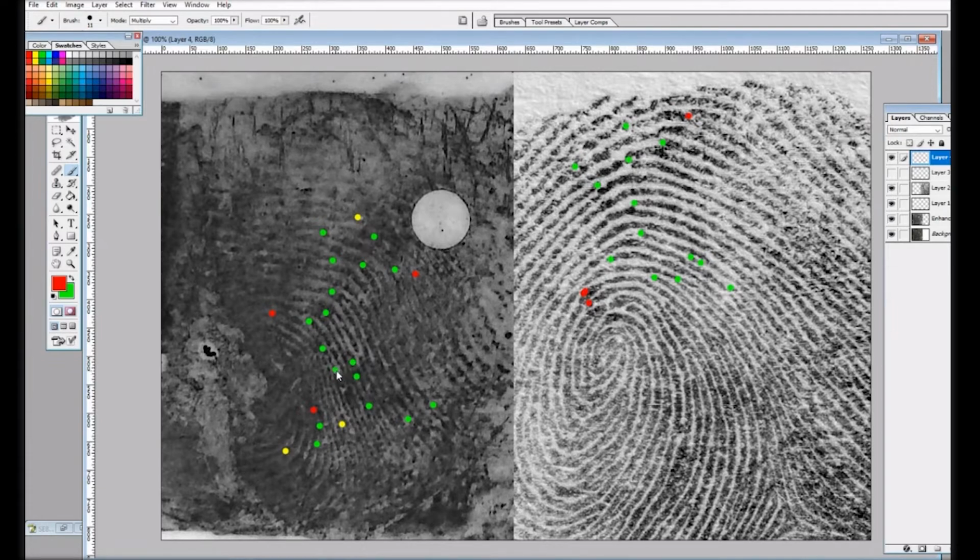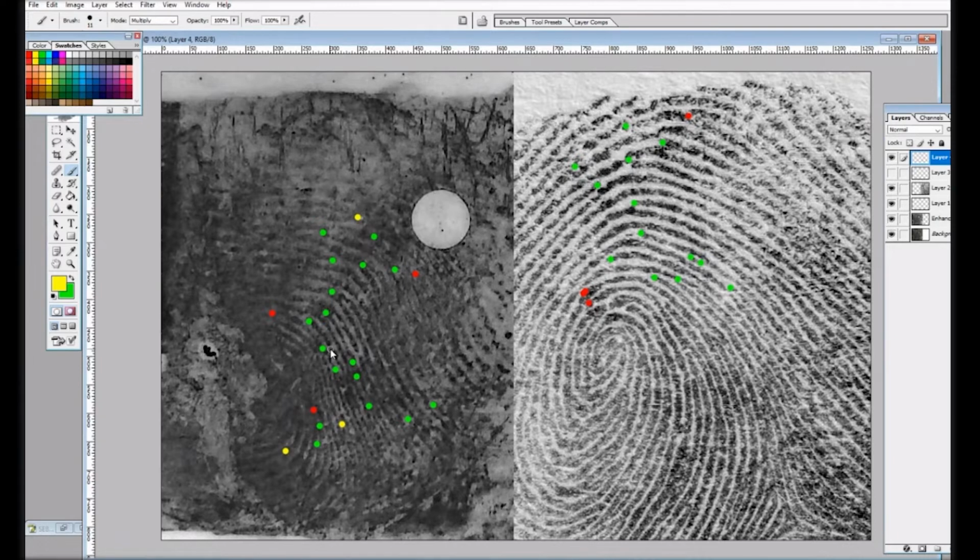Let's drop back down from these features from my short ridge, and I got those. And then let's see if this yellow is here. So let's see, where are we? There.